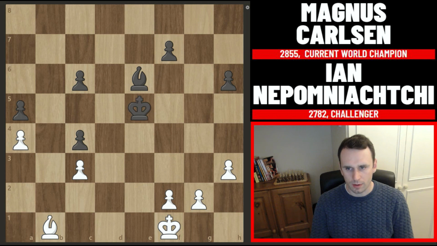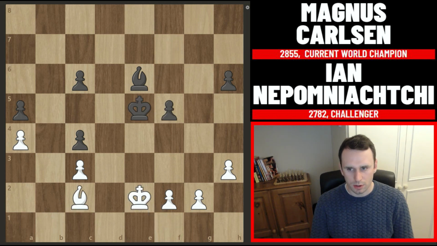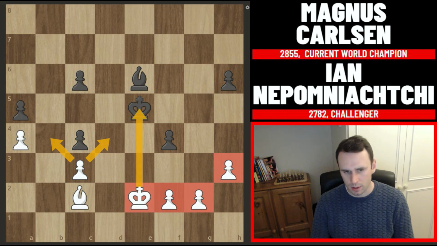We have king to e5, king to e2, pawn to f5, bishop to c2, pawn to f4, and it might look like black is starting to make some progress, but the reality is you can never get through here because of this pawn. There's a firm wall of pawns here, and the king is completely opposite and cutting off black, so there's not much for either player to do here.